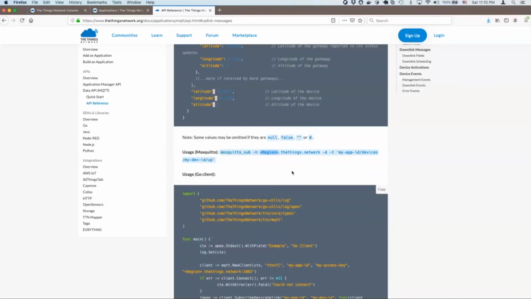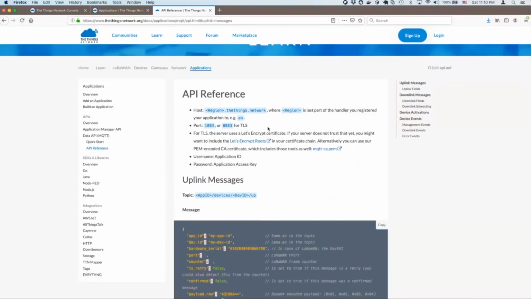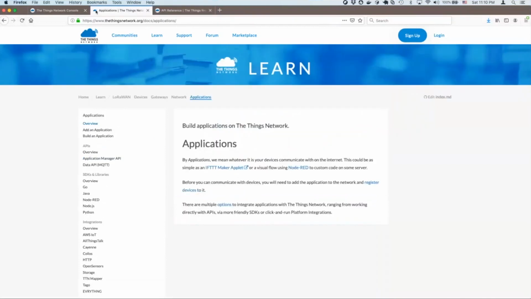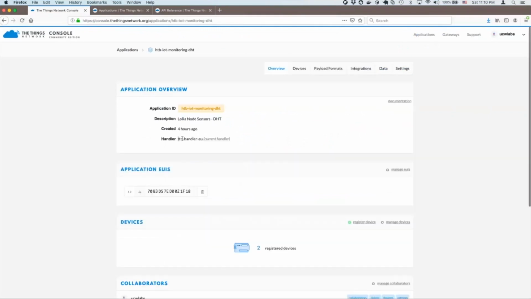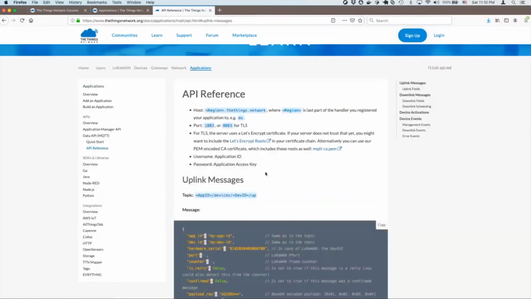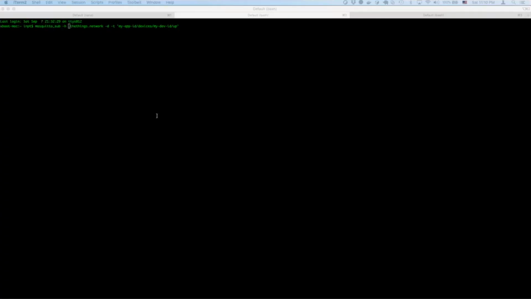So they have multiple MQTT brokers, and we just need to choose which region we want to connect to. Let's take a look at which region this application is connected to. It's ttn-handler-eu. In the console, I will add this handler. So now I have the server address.